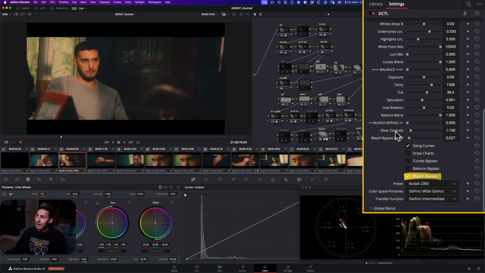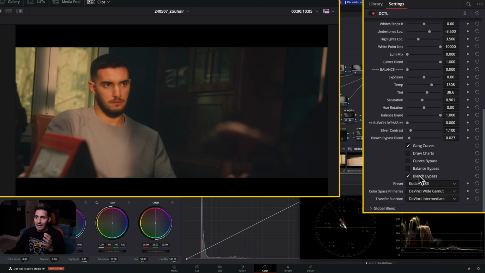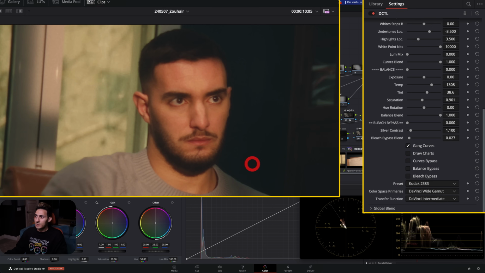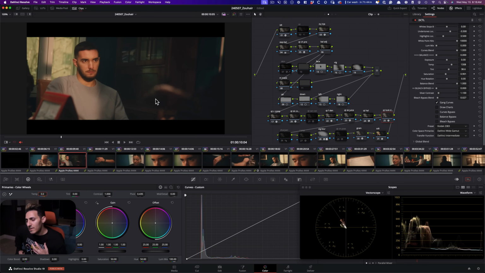And then finally, we have bleach bypass that I used, and I just used a hint. It's set to 0.2 or 0.027. And what that does is it basically takes the edge off. So if I do before, right, it's like this, after. I feel like bleach bypass is just essential for every single look that you work on, unless you're going for, let's just say, Asteroid City. If the saturation lives in highlights, then you want to use that.